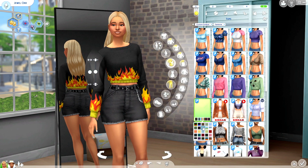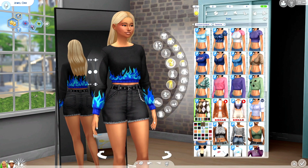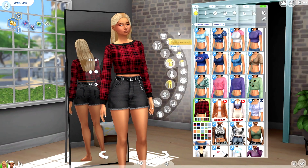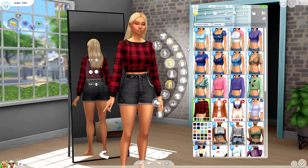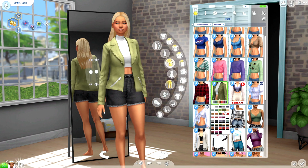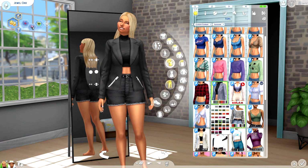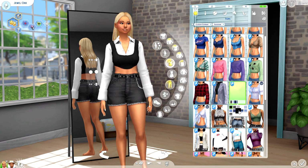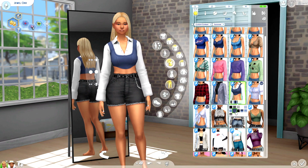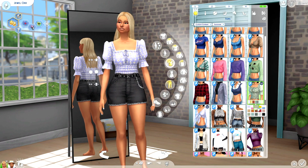And then we have, I think this is called Argoyle or Gargoyle, or it's close. I know I'm not that far off, but yeah, it's a very throwback nostalgic piece. I know that's plaid, so that's kind of cool. And then I do have a collection. It's called Scream by Green Llamas, and in that collection we have this little blazer with the crop top. We've also got what appears to be a vest with this very loose button up underneath. I'm not sure how I feel about the mesh on this one though. I will say it's a little wobbly.